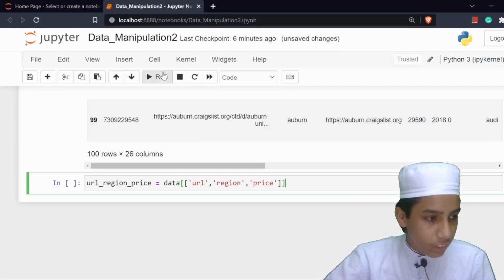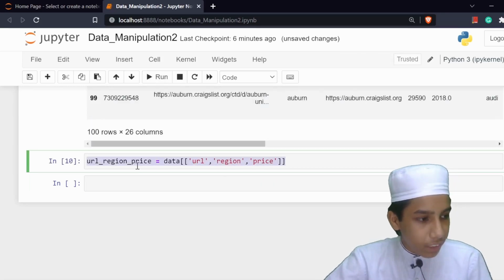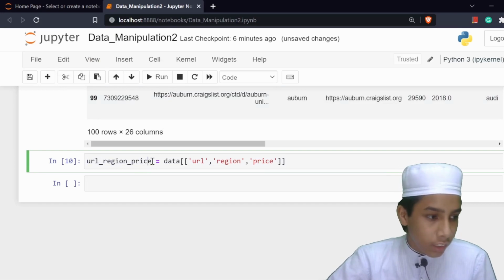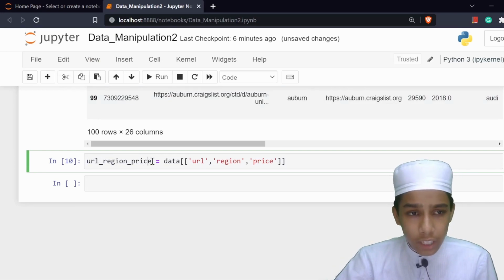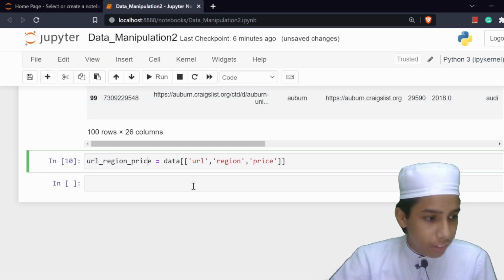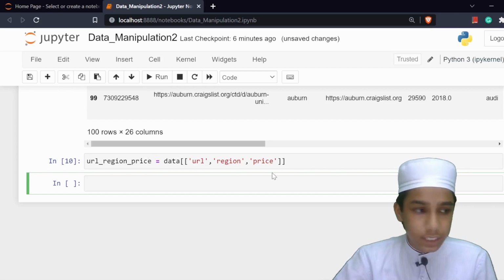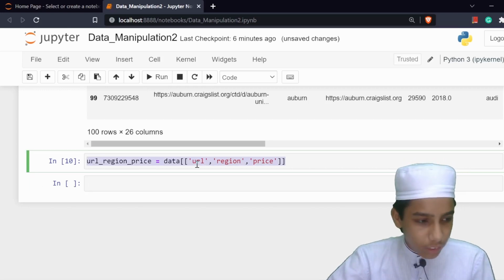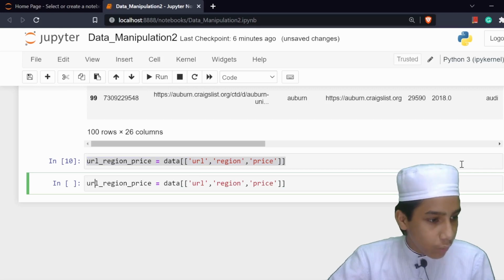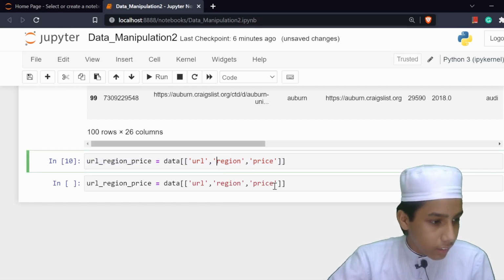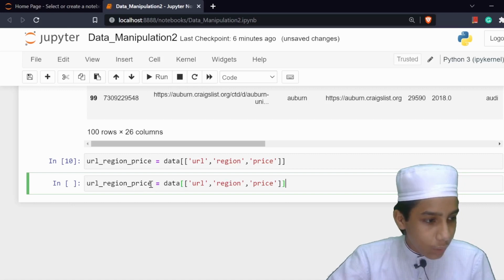Now I have this one, so if I run this program, nothing happens because it's a variable. It would be better if we had a variable explorer, but right now we are not having any variable explorer. Now I'm going to copy this full line and paste it. So we have the URL region price.